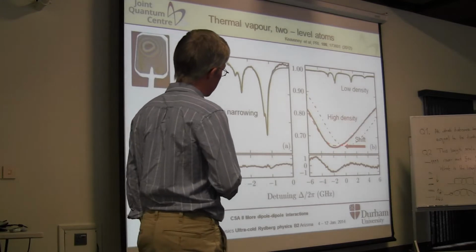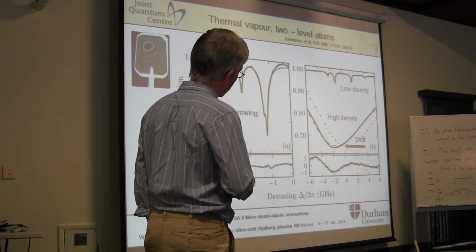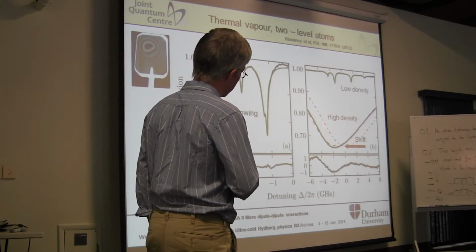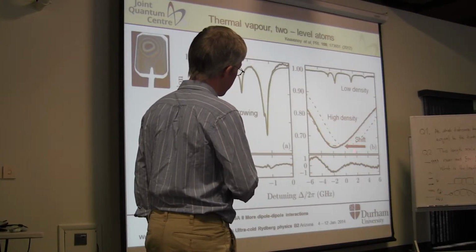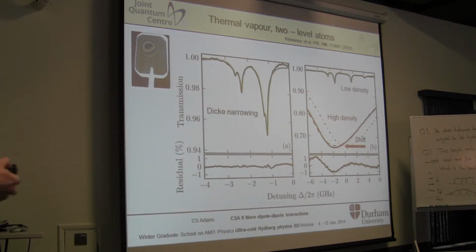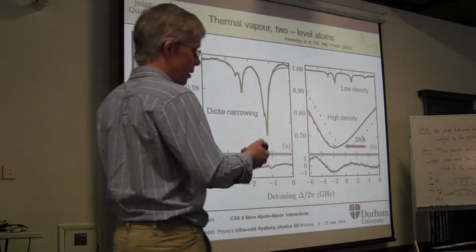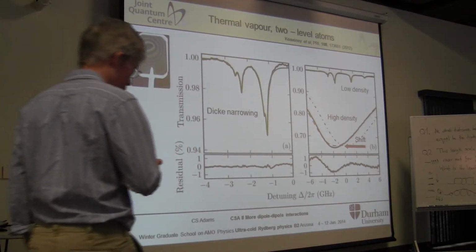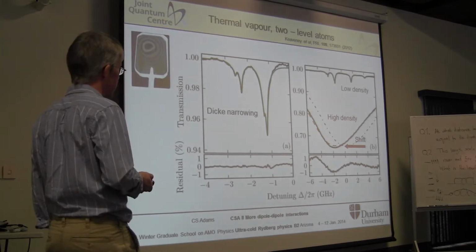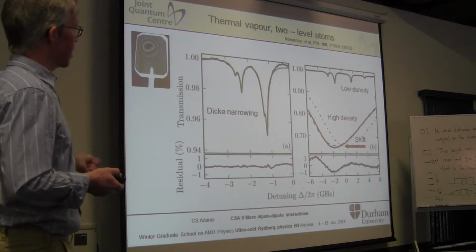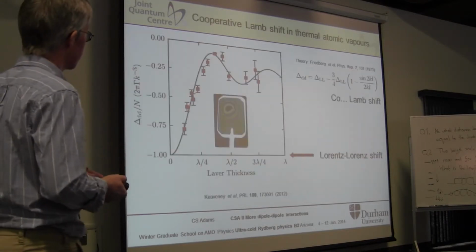But also it's shifted. So if we just do our model and we don't put in a shift, that's the predicted curve here, this dotted one. But we see the data's over here, so we have to add in a shift to explain our data. So there's some new shift that's appeared in our system that's not in our model. So what is it? This is going to be what we referred to earlier as the cooperative Lamb shift, or the dipole-dipole shift. So now we're in a bit of a problem because we've got theory guys saying there isn't a shift, and we've measured a shift.